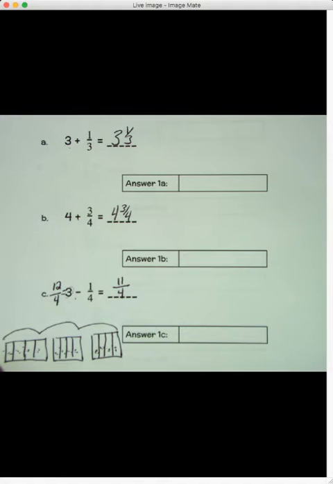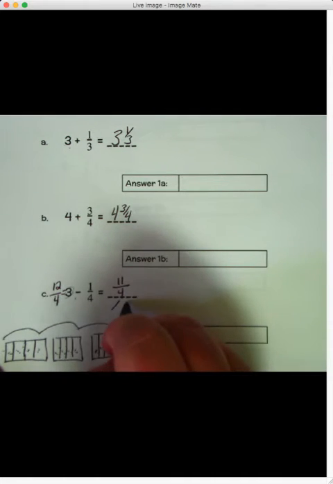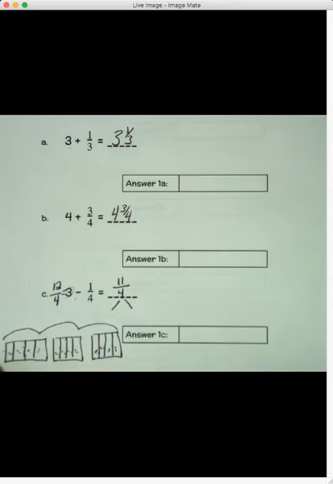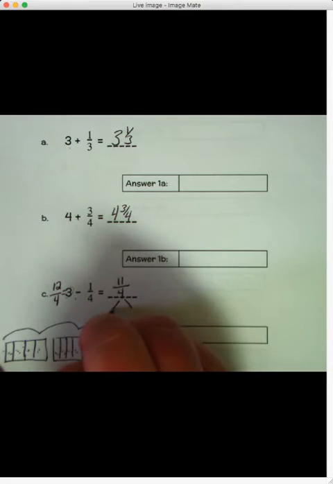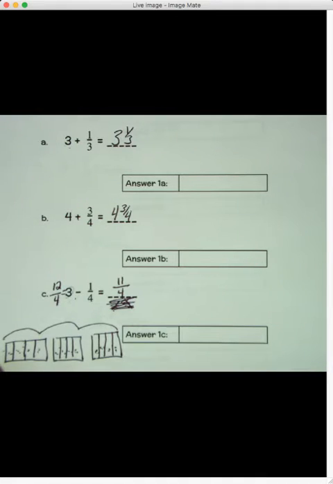Okay? I don't think today that you have, on these first few, to write them as a mixed number, but just in case, let's decompose it. 11 fourths, let's not worry about that because that's going to get to something we haven't done yet. So we're just going to leave it 11 fourths for right now.